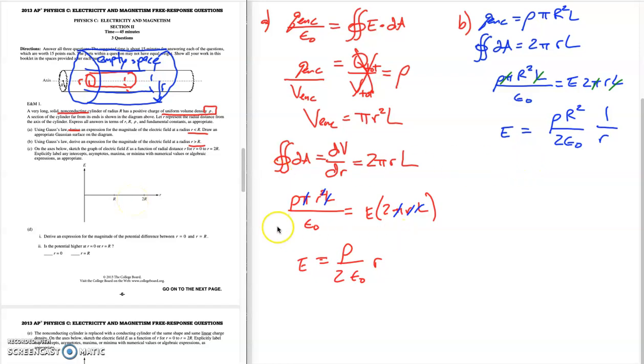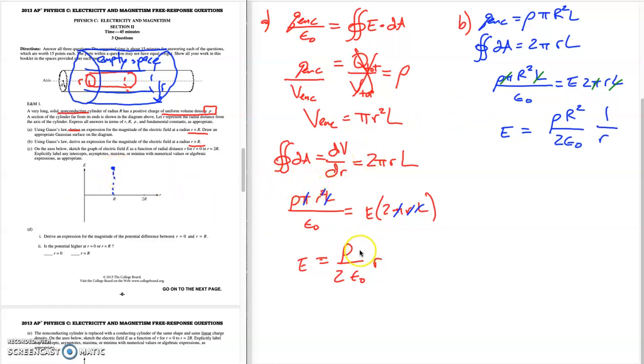We're going to use both of these expressions, one from part A and the other one from part B, to sketch the function. Now, if we take a look at these two, when we set little r equal to big R, then we have rho big R over 2 epsilon naught. And if we do the same thing over here, set little r equal to big R, one of these r's now is going to cancel because that's a special case and they will be the same. And we have rho big R over 2 epsilon naught. At big R, those two expressions are the same.